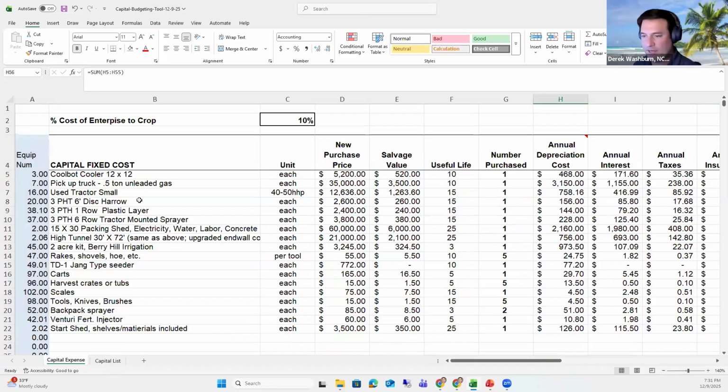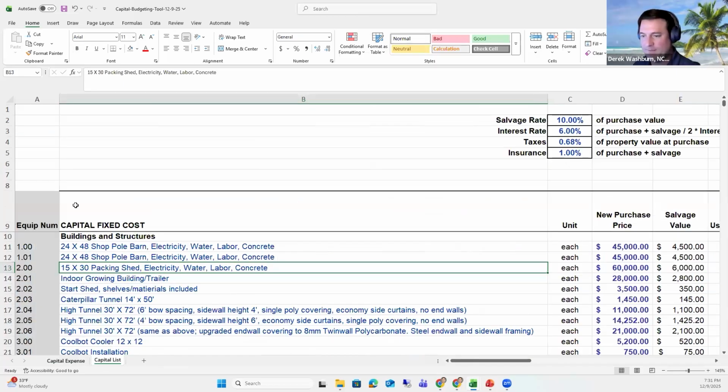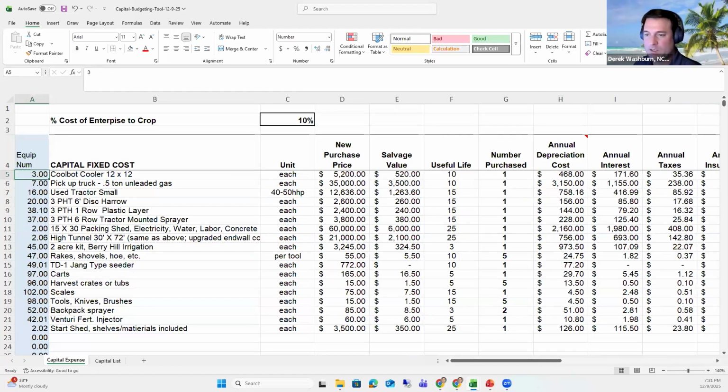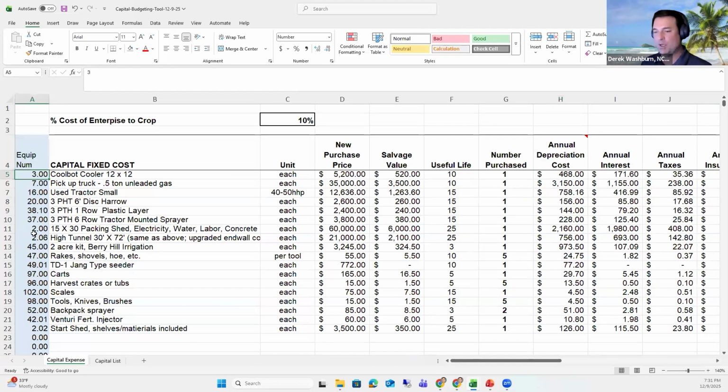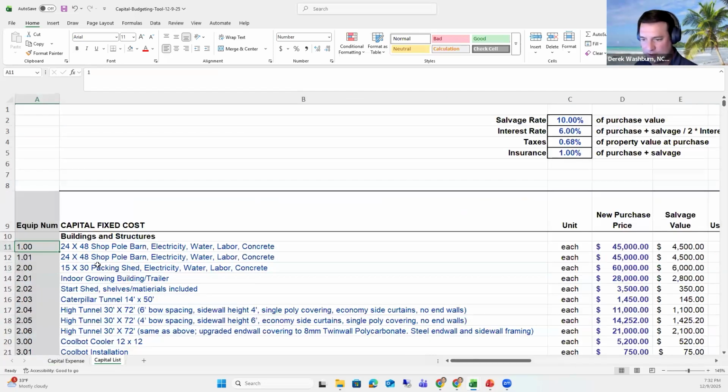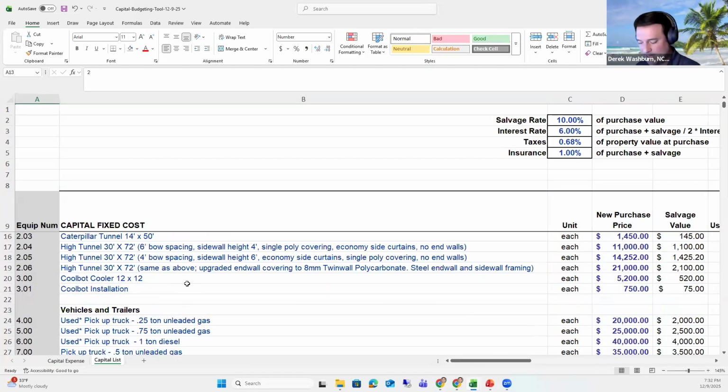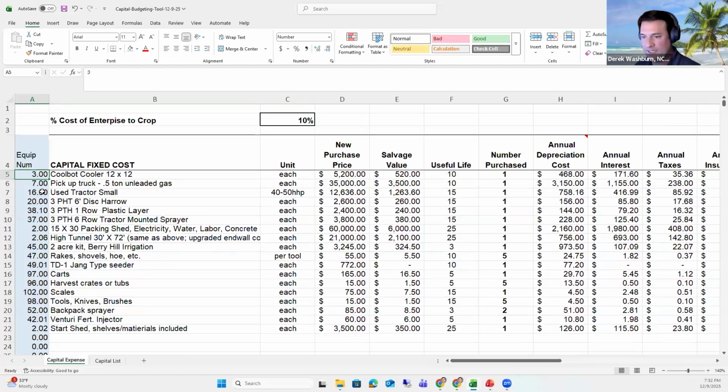So you would come in here, to your capital list, make these adjustments, and then build your farm here. Any number that is here, you're going to list here. As I'm going through and updating, I probably have a piece of paper, and I'm looking and saying, okay, capital list. This is number two. I do have this 15 by 30 packing shed, number two. I'm going to list it in my notes, and then I'll keep going and updating, and I'm going to keep building that list. So those numbers that you're building need to be listed here.